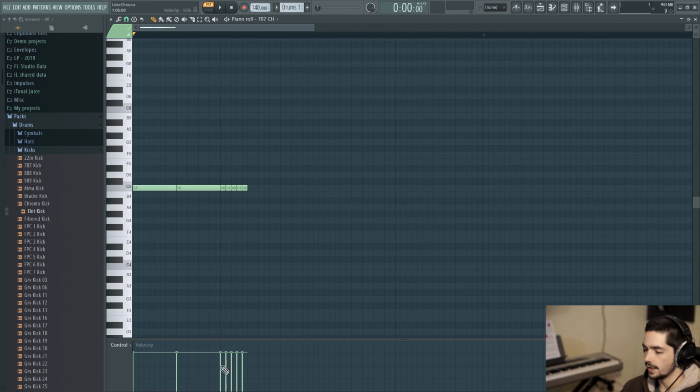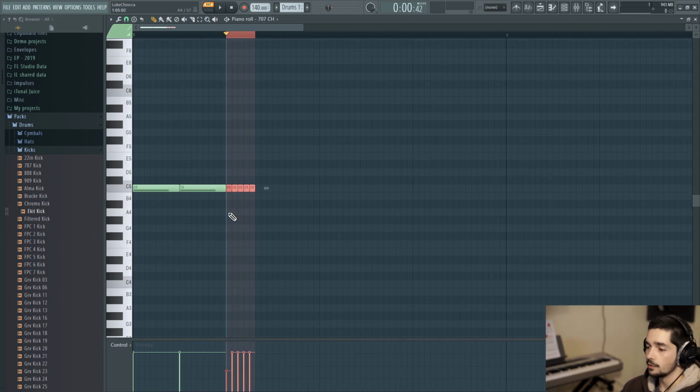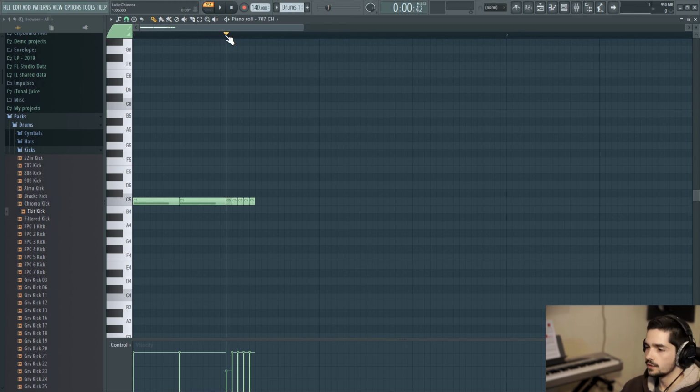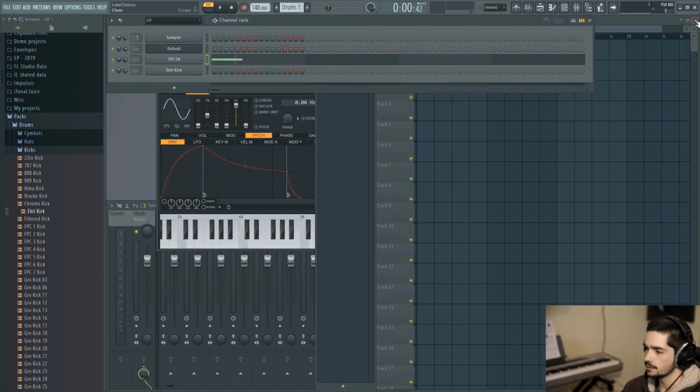Down here is what's known as the note velocity, or how loud it's being played. So if you just left click and hold, you can change that. You can also hold Control and then left click to kind of select. To remove your selection, you can just go up to this black bar here and double click, and it'll get rid of your selection. You can also double click and hold to make another selection. And you can either minimize or close the piano roll. I'm going to close it in this case.